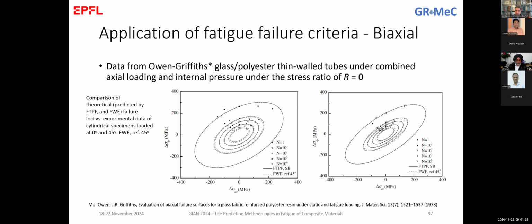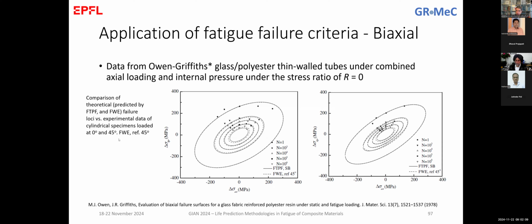How this is applied is that, in the equations of the criteria, we can even plot a triaxial stress state, so a failure locus in the 3D space. And here what we see is actually a slice of this complete failure locus. The material system that was used was based on thin-walled tubes. So there you see we talk about sigma axial and sigma hoop, the tangential and the longitudinal stress on the material.